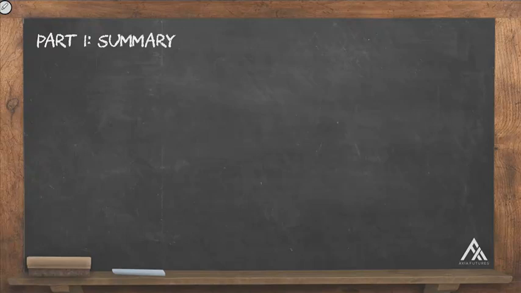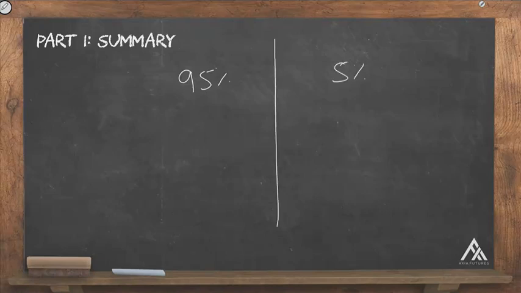So what we would typically do is draw two columns. In the one column you'd have 95% of people, and in the other column you would have 5% of people. Now what you want to do is highlight, not just today and what we've dealt with, but over time, all the characteristics that define those who succeed and those who don't succeed.